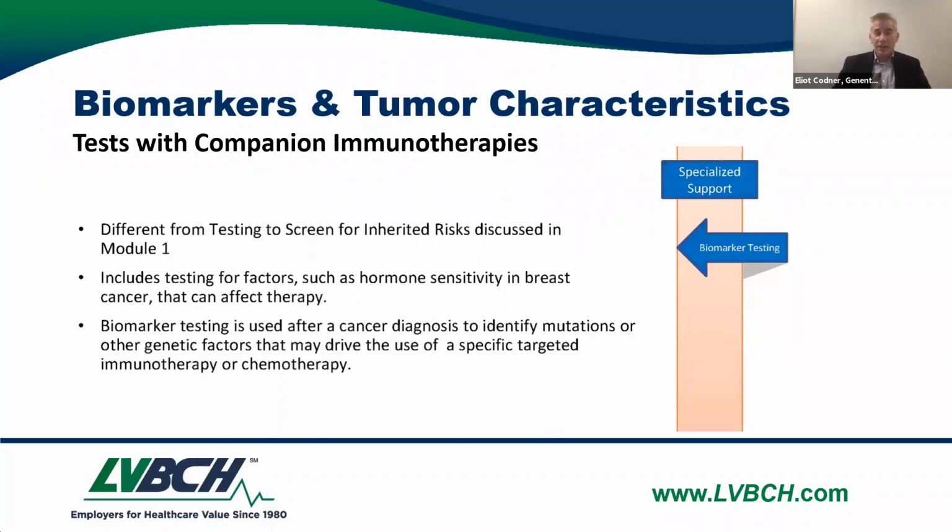And so we understand that it becomes very important to make sure that patients are appropriately identified, and for those who will get the best benefit from those targeted therapies. So, I guess the thing I always like to say is the best way to win a race is making sure that you're at the start line.